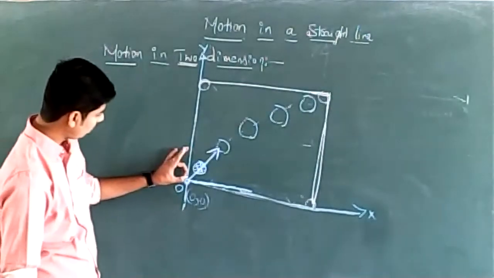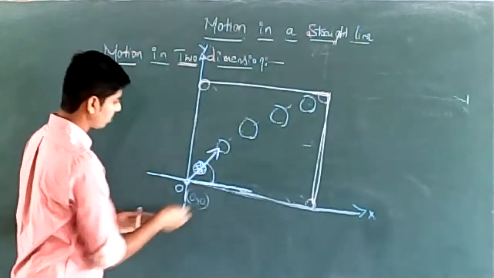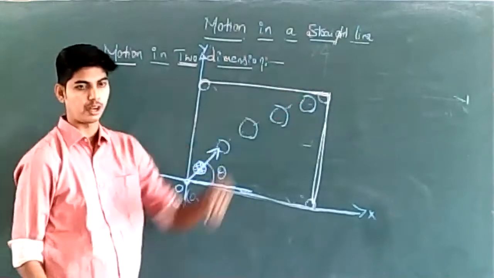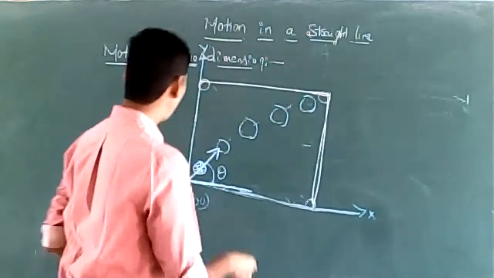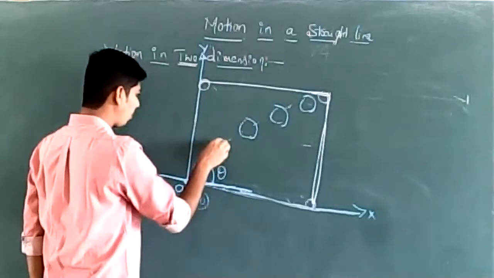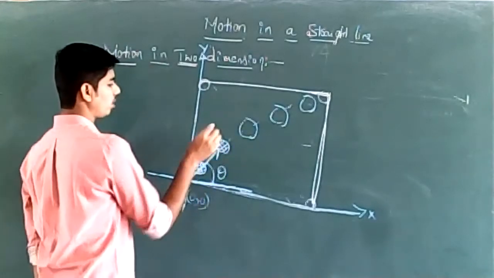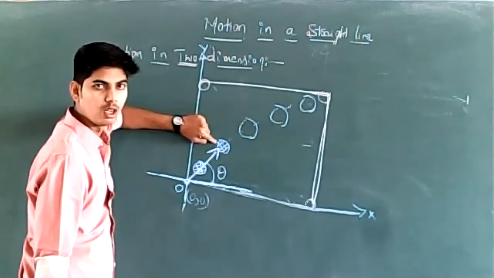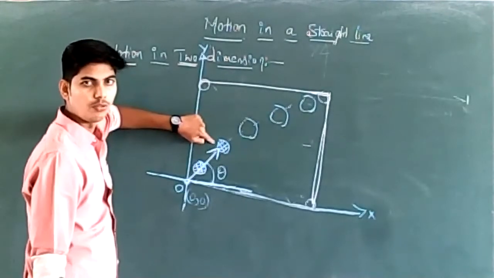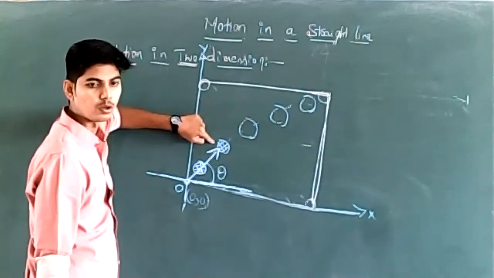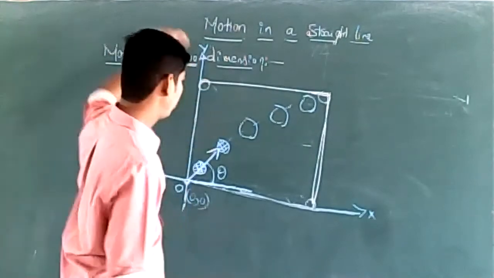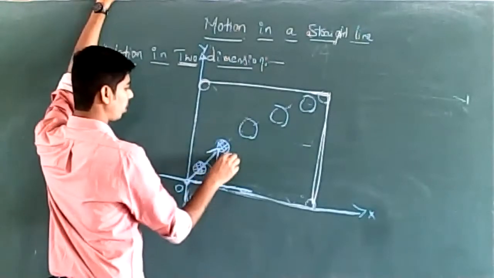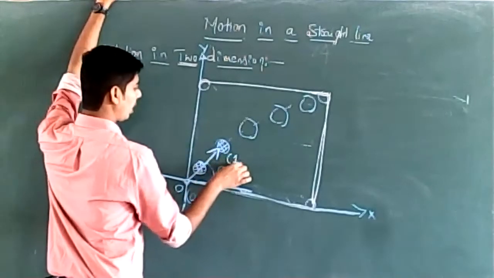When I strike the carom coin at an angle with the x-axis, the carom coin starts moving in this direction. Now, tell me how many coordinates are required to specify the position of the carom coin at this location. Ee location hatra carom coin ge eshtu coordinates irtave? How many coordinates will be there for this coin at this location? Eradu coordinates irtave. At this position, I write the coordinates of the coin as 1, 1.